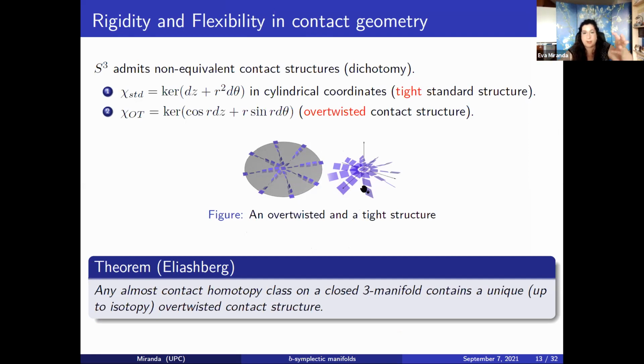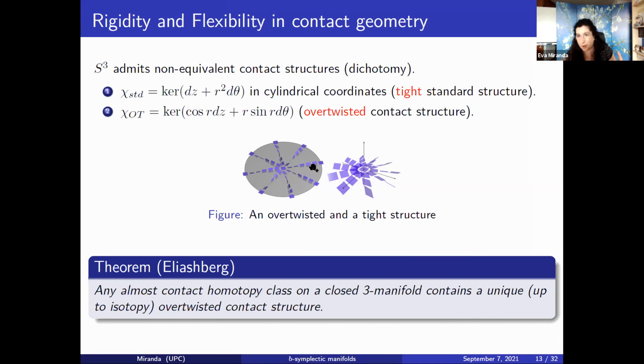And while here, if you look at the planes, maybe they go once to pi around the circle, but they don't go and twist like crazy. So the second structure doesn't twist. So you say that it's tight, okay? Because it doesn't twist. So this is a word that you could use. I mean, this doesn't move, this is tight. Okay, this is tight because it doesn't twist, and this one twists.